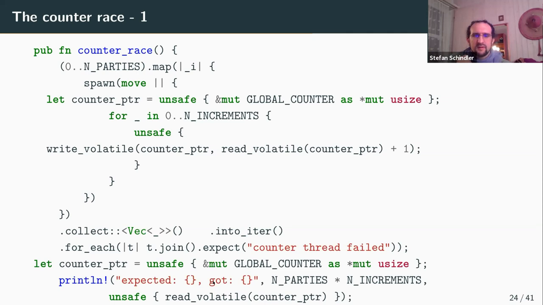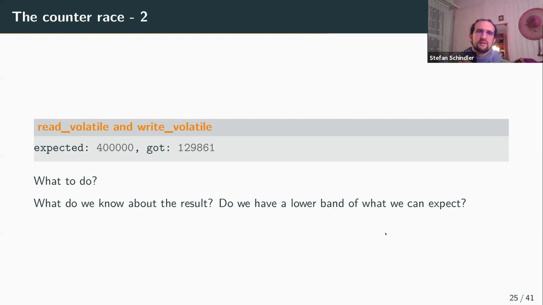And then we can just read the pointer, read volatile, and say, okay, what we expected is how many threads we had times how many increments we wanted to do. And ta-dum. The result is pretty bad. It's way off. And the reason for that is sometimes, well, actually most of the times, because we're pretty close to the lower end, all four threads read the same value, do the same calculation, and write back the same value. If we're a little bit lucky, they get a little bit out of sync, and then the value starts to increase a little more than one thread would have done alone.